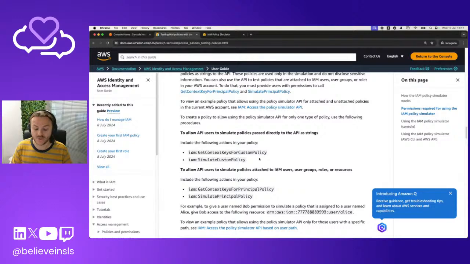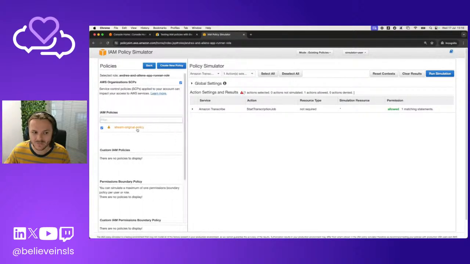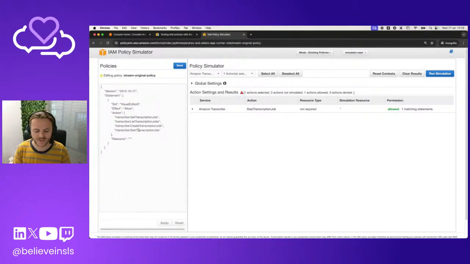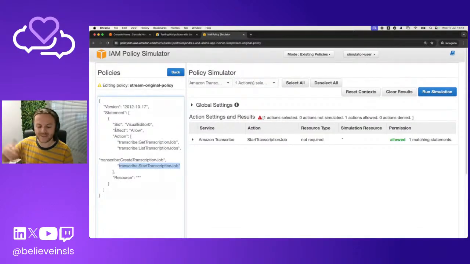That is used if you want to craft a policy in the front-end application, but also if you make any changes. So remember what we did on that role for Andres and Alan's example? We went in here and we added this start transcription job. Now that's not going to be applied to IAM. The account's not aware of this. This is a sandbox.